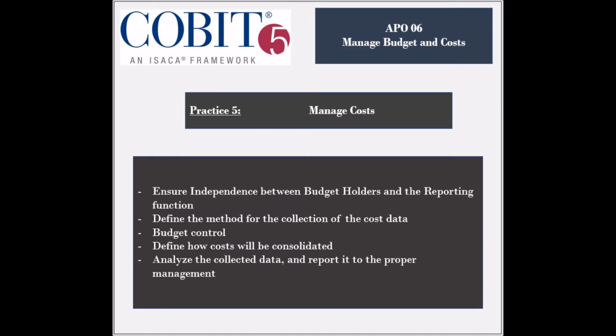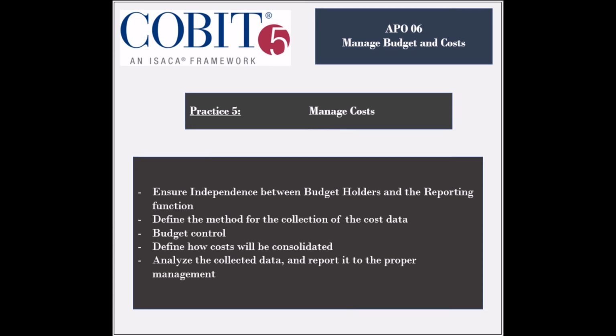The relevant data should be collected, showing the control between the actual and planned budgets, the trends of service costs, and the cost distribution. The cost consolidation should be defined, specifying how the reports will be presented to the different stakeholders. The budget owners should receive regular reports about the cost management, and should further analyze this information to improve efficiency. This analysis should be reported to the higher management.